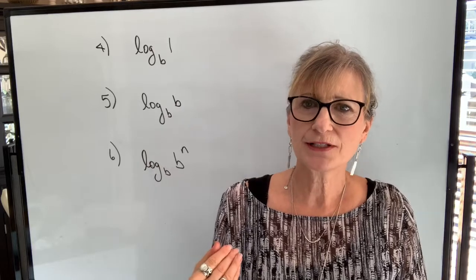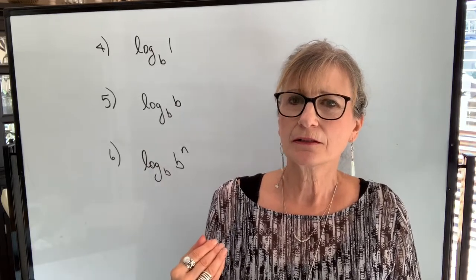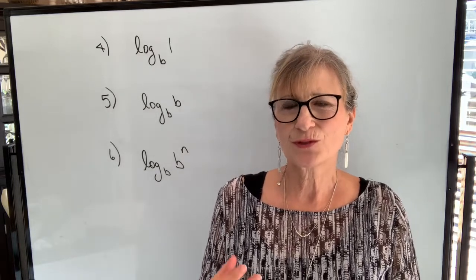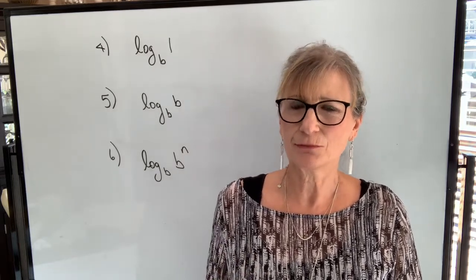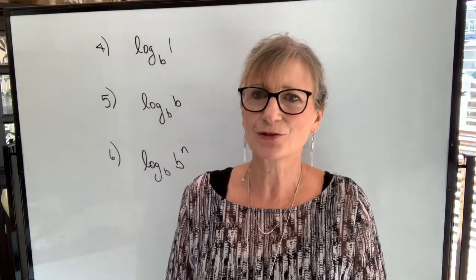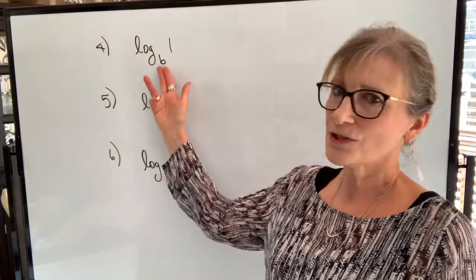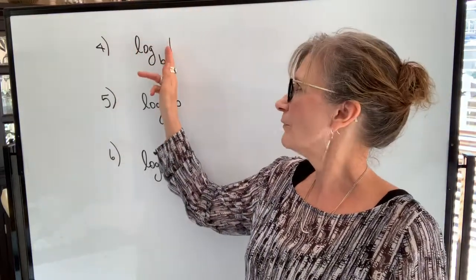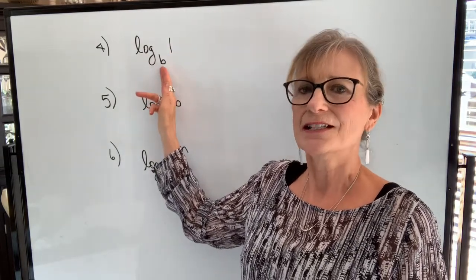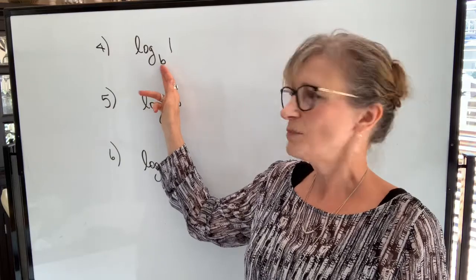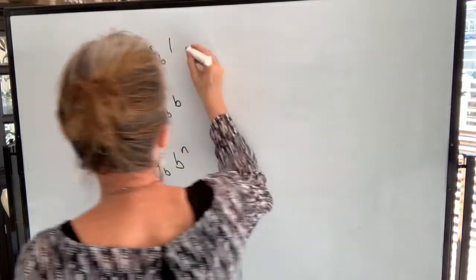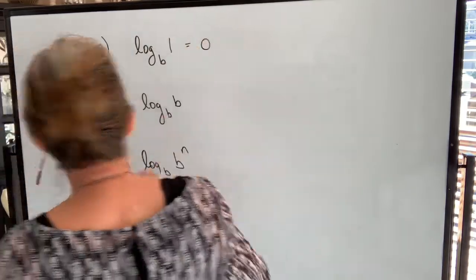These next three properties are ones that don't necessarily need to be memorized. If you understand logarithms, you will be able to look at these and understand what the results should be without memorizing. But if you need to memorize them, then that's okay too. But if we take a look at the first one, when we're asked to find the log of a quantity, we're looking for the exponent to which the base must be raised to equal this quantity. So what must b be raised to equal 1? 0. So the log of 1 base b is 0.